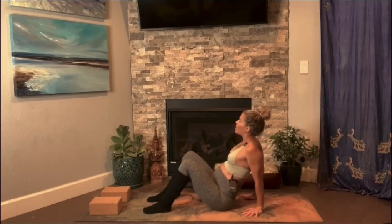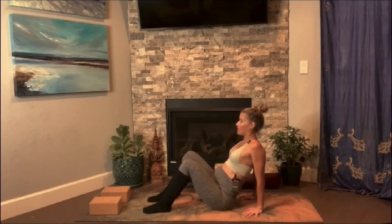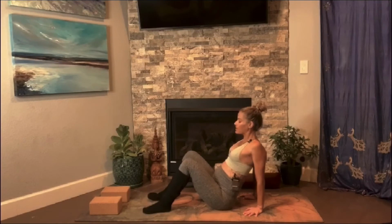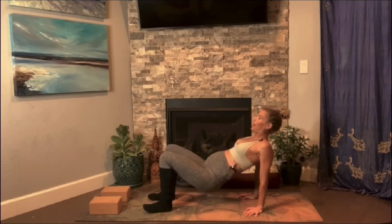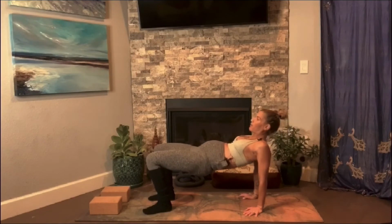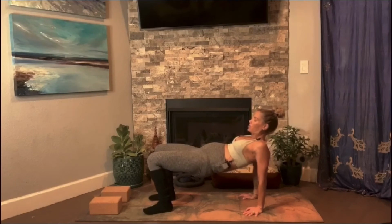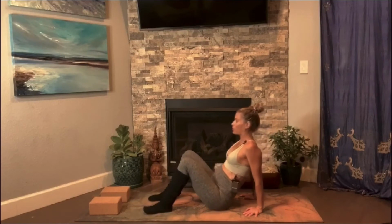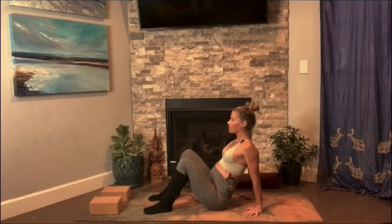We're going to come into a reverse tabletop. So Tanasana here. So deep breath in, really open and spread the collarbone. Press into the heels. Exhale. Inhale, lift the hips up, open the shoulders, squeeze the glutes so we're not coming all the way up. Don't think about shoulders here. Think more about just lifting the glutes into the body. Take a breath and then exhale, very slowly lower back down. Catch your breath here. And then exhale, press into the heels.